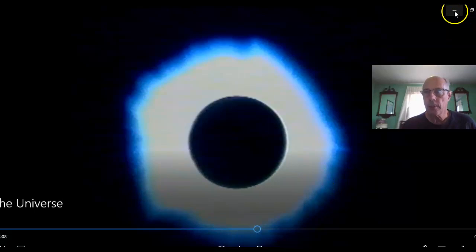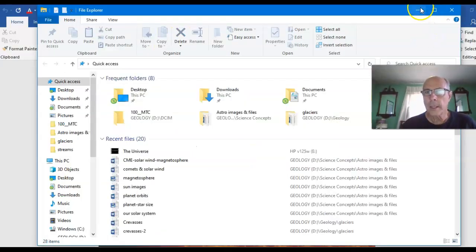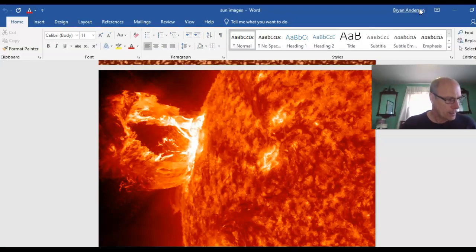Call that an annular eclipse. Here it's covering completely, and that allows us to see the corona. We wouldn't see it otherwise. And so that's kind of a nice image to have. So I'm just going to drop this one down. Get rid of these files. Go back to that one.